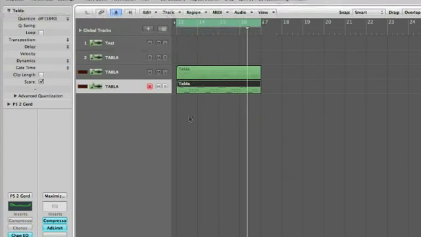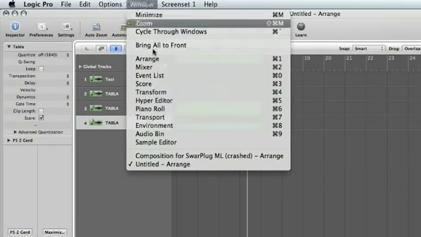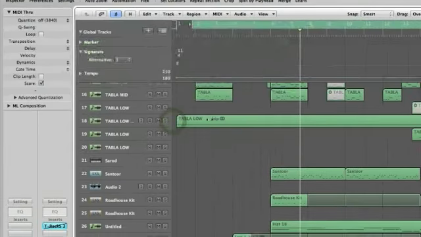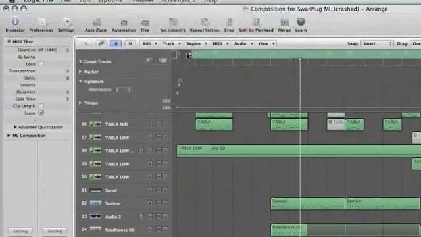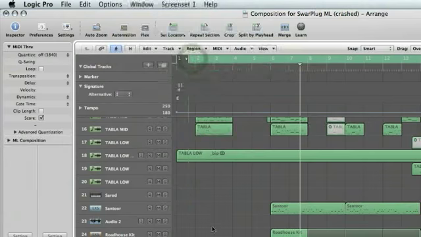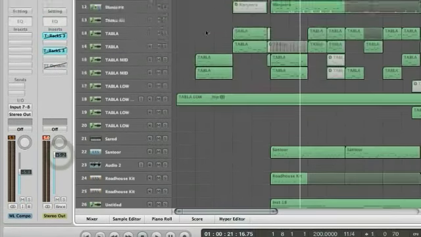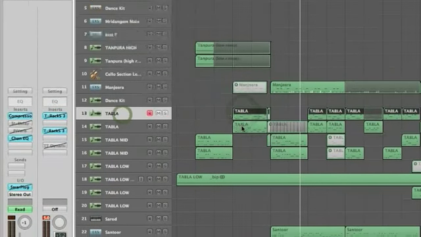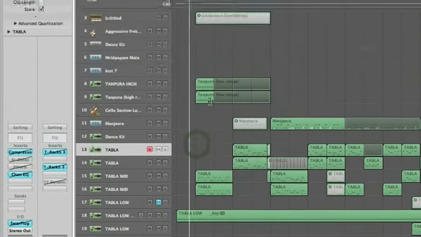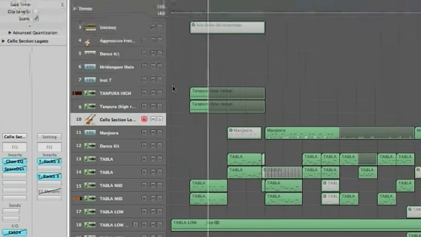Of course, to make it sound more real, it still requires some work. So you can play around with the volume, with the velocities, and make it sound more real. To avoid taking too much of your time, I'll just open an existing song that I created, and in that song I have used lots of SwarPlug instances, and each SwarPlug instance playing a different Indian instrument. I hope you like it.